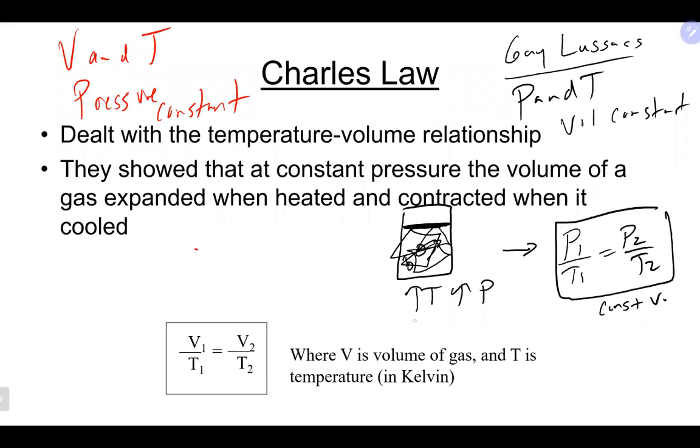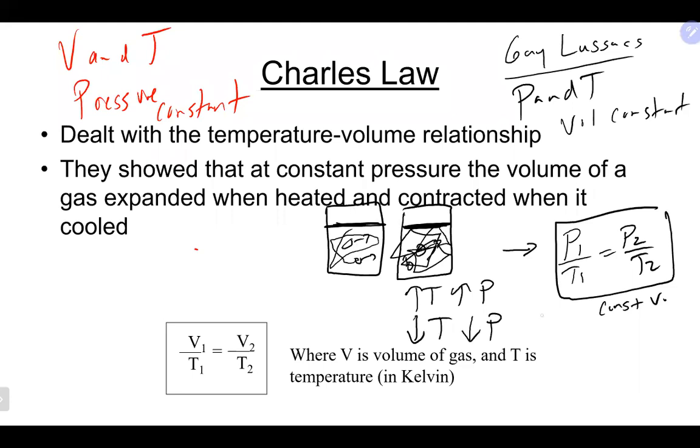If I do the opposite and I lower the temperature in this situation where I have a fixed volume, my gas molecules will then be moving a lot slower, right? And as they move slower, it's going to take longer for collisions to occur. And that's going to mean that the pressure is going to go down.